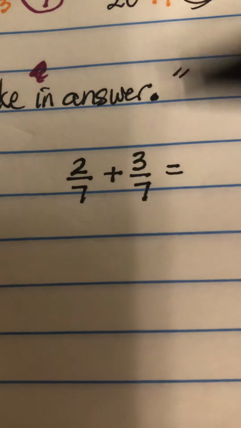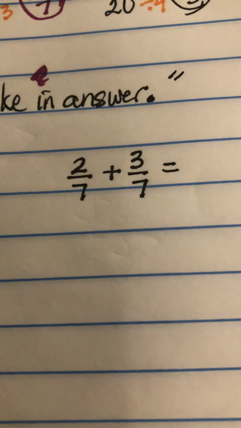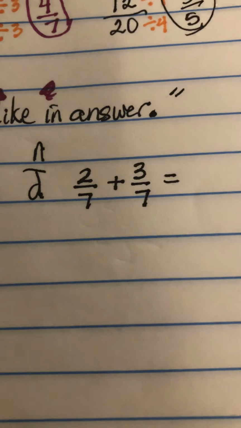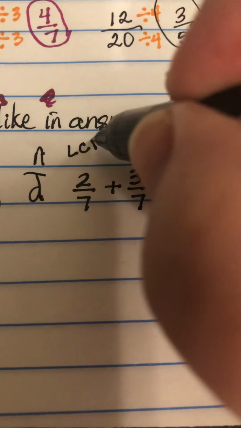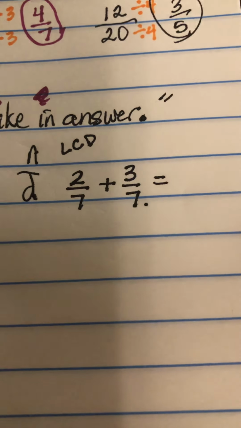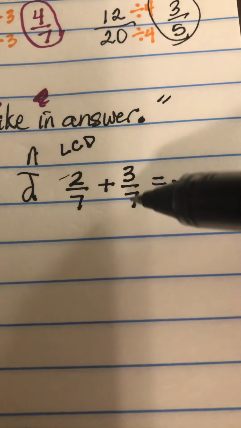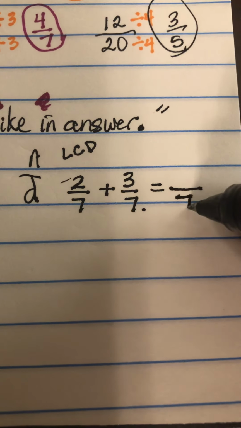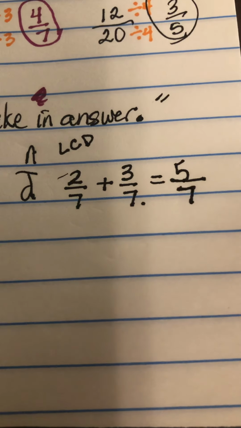We can add or subtract what's alike, and in fractions, when it comes to addition, what's alike has to be the denominator. Somebody told me, think of Notre Dame, like that, numerator, denominator. I always thought of D for down, but anyway, we need the bottoms to be alike. We call them least common denominators, is what that's called. And as long as the bottoms are alike, then we can add. And remember I said, you add or subtract what's alike, and what's alike stays alike in the answer. So that reminds you that you need to also have that same number in the answer. In fact, this now becomes 5/7.